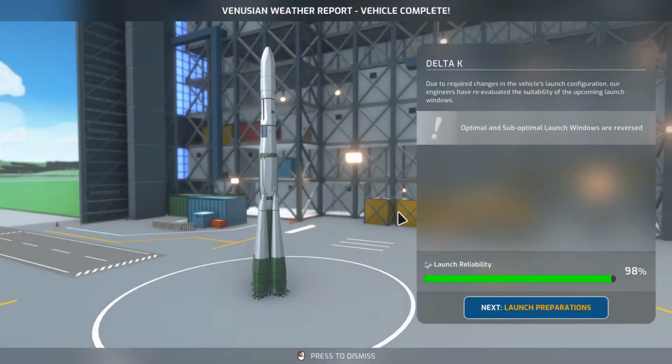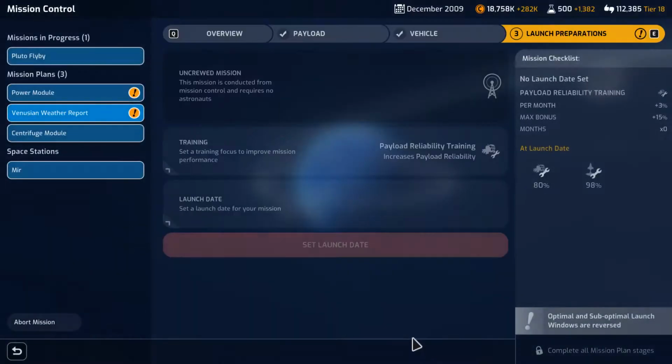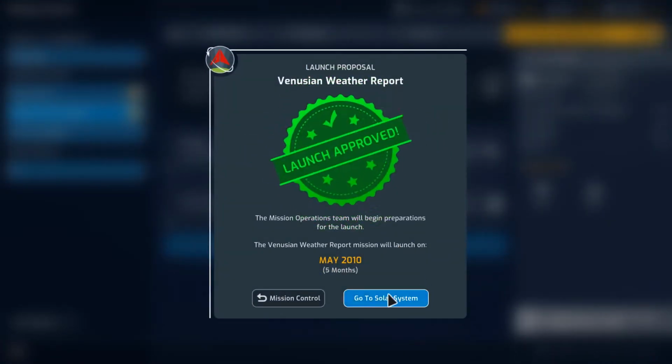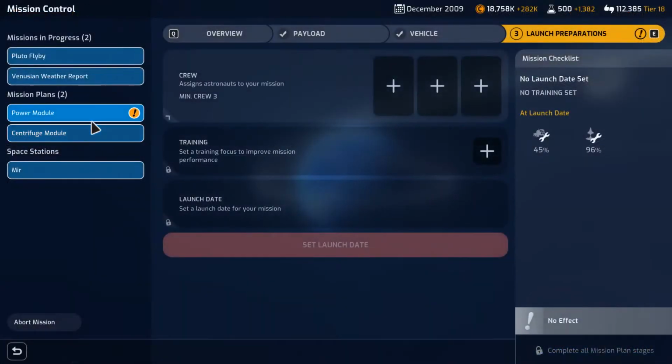Cool. Right, so the Saturn X is ready. Launch preparations. No crew for this. We'll do that. Continue. Select the launch date. Go in May, because I don't want this to fail. Go to solar system. And I should have another mission ready to go as well.